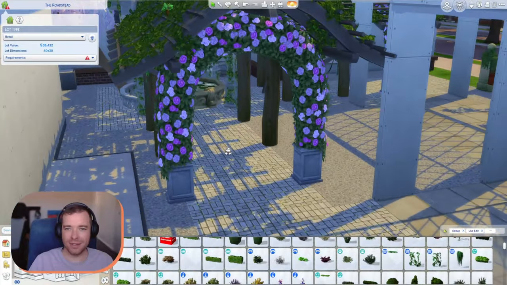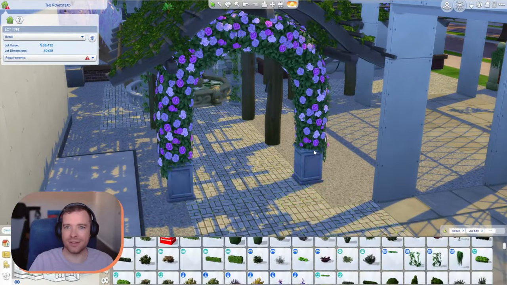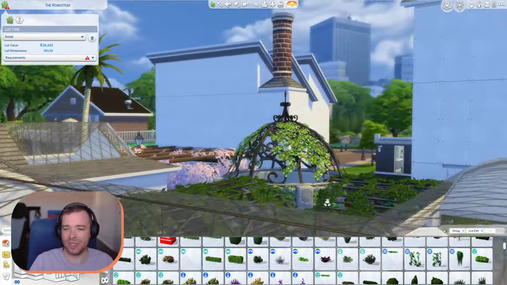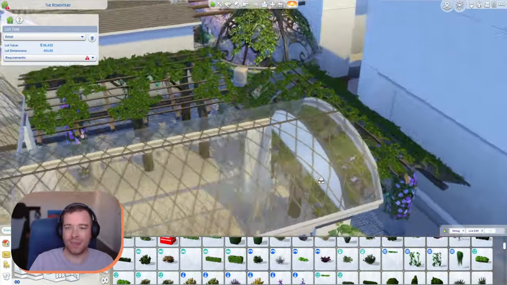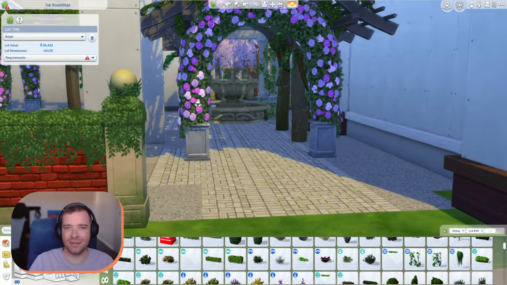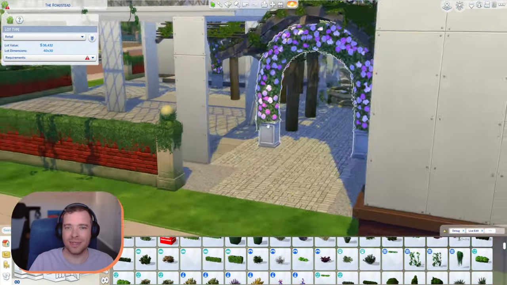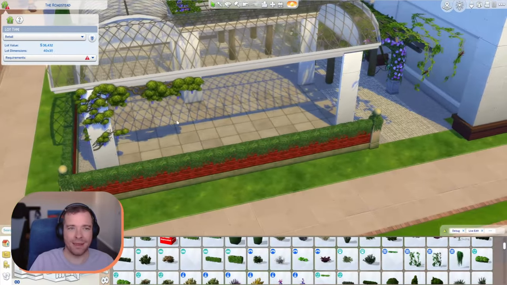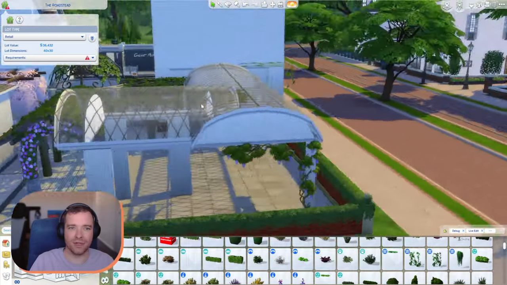Thicker ones, and then I've put these arches on the end. That just makes it look really well supported. And then I've gone through and added some vines and things just so I've got a bit more hanging down. I think I'm gonna add some more of these into there. And I think we're gonna have wisteria growing around this one.